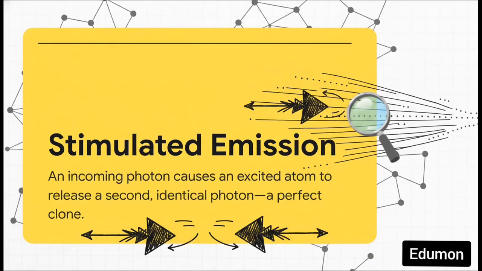Right, so the key idea here is this concept of cloning. With stimulated emission, you take a single photon and you use it to knock another photon out of an atom that's already excited. But here's the amazing part. The new photon that pops out is a perfect copy of the first one. I mean, same direction, same frequency, same phase, they're identical twins. This is the absolute secret sauce for creating a powerful, focused beam of light.